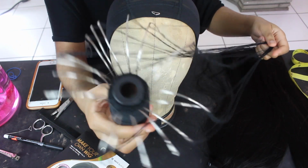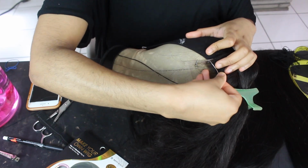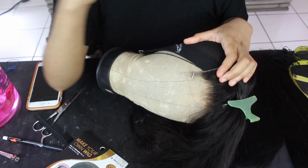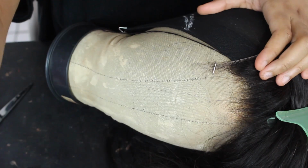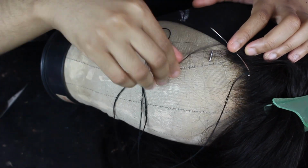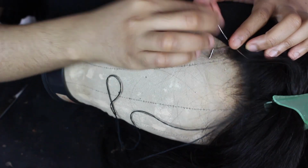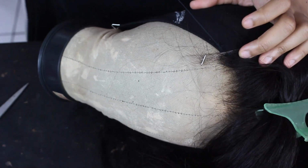I like having all of my needles threaded in advance because I don't have time for stopping and threading needles. So as you saw already, I pinned the closure down all the way, and I start sewing on one of the corners here, going through the closure first and then through the cap.